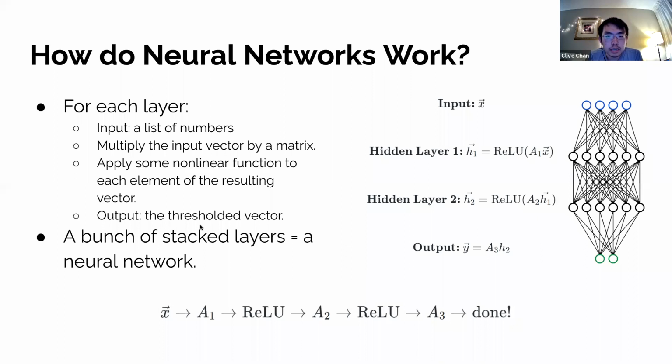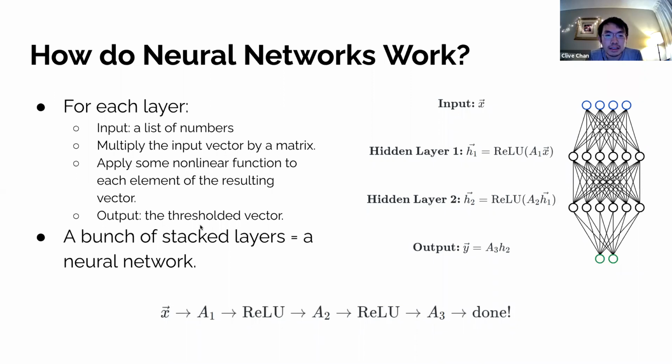Those transformations each consist of first multiplying by a matrix. You can see that as mixing up all the numbers with each other. Then you apply some nonlinear function. The reason we need a nonlinear function is that if you multiply by a matrix and then a matrix and then a matrix again and again, that's equivalent to just multiplying by one matrix, so you're not getting any extra complexity.